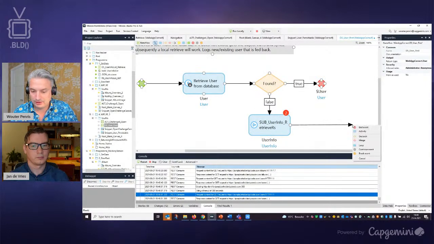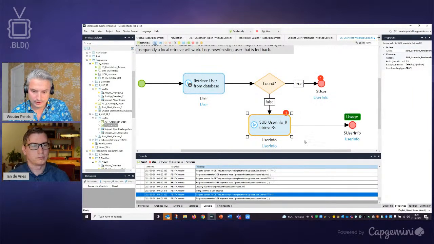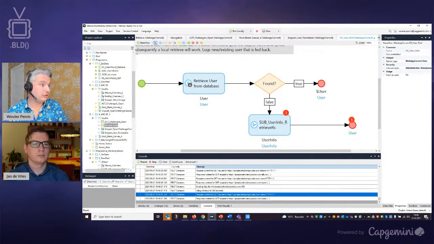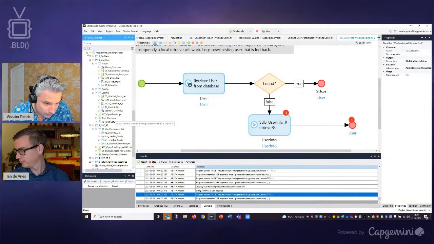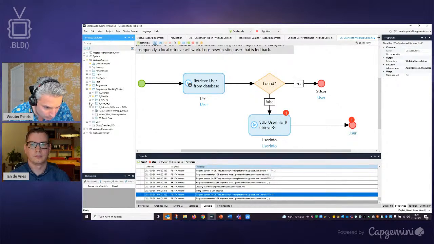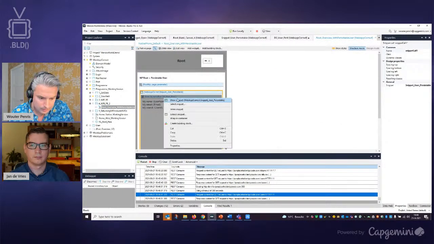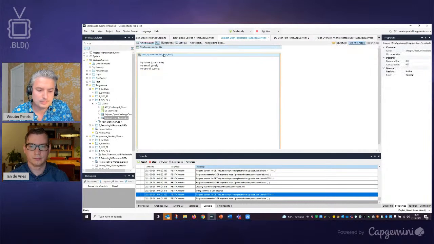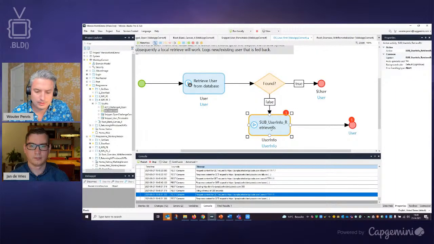I'm going to put an end event right here. And hypothetically, I'm going to return, that's not the right object, that's the problem. Let me just look at my cheat sheet right here. That's why we have that cheat sheet. This is the one, oh, oops. That we did, working version. This is the one.